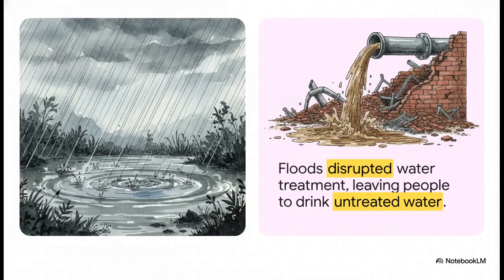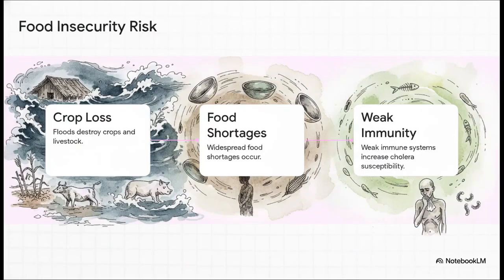And we can actually see two different environmental threats working in tandem here. On one side, you have the climate factors, the heavy monsoons creating those vast, stagnant breeding grounds. But compounding that was the sheer physical destruction of infrastructure. The floods actively wiped out water treatment plants and severely damaged water pipelines. This meant millions of people were suddenly cut off from clean drinking water, practically forcing them to drink untreated, contaminated floodwater just to survive. And that triggers what we call the food insecurity cascade.